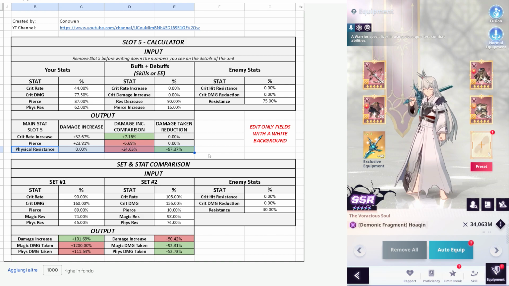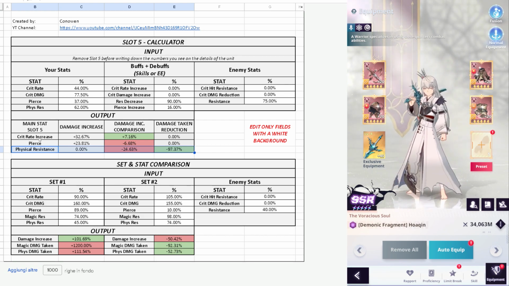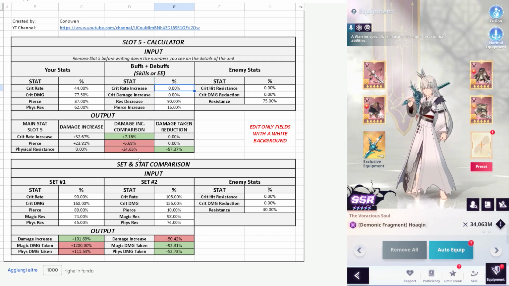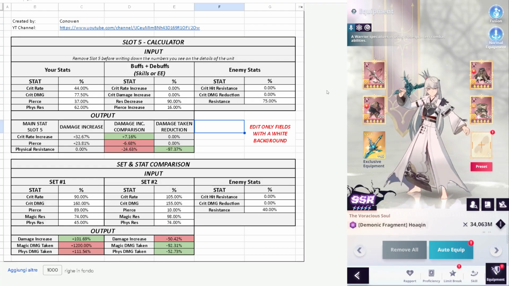You can feel free to play with it and try to see the different variants. I still wouldn't recommend going crit rate increase in these kinds of scenarios because it really depends. We will have ways to increase the crit rate anyway. So I don't know. In general, Pierce is always better. But again, check your own stats and make your own decisions based on also how you're going to move your build forward.